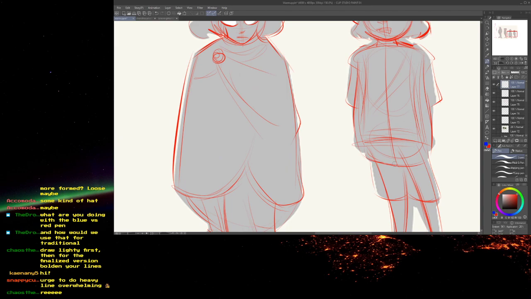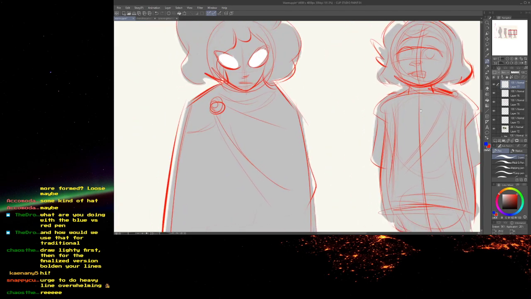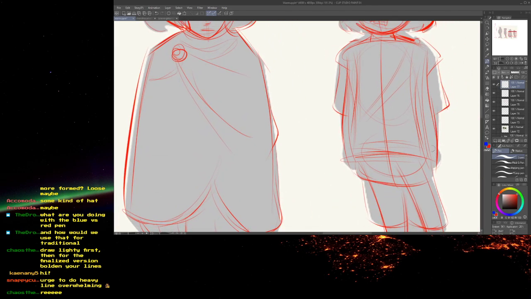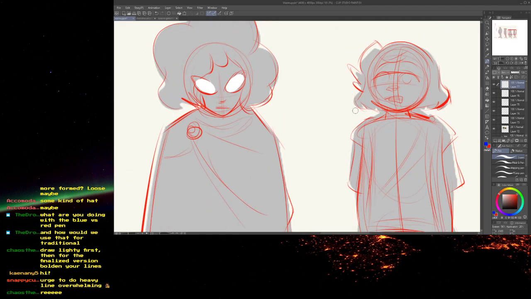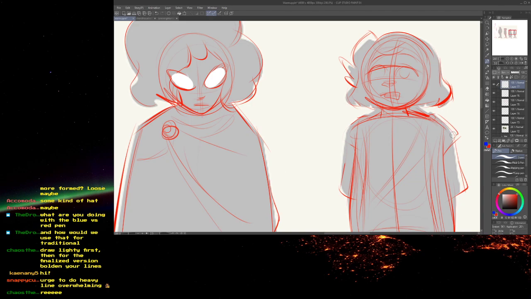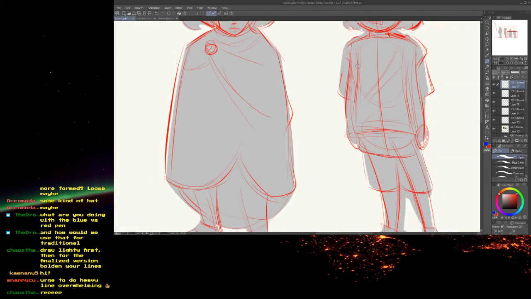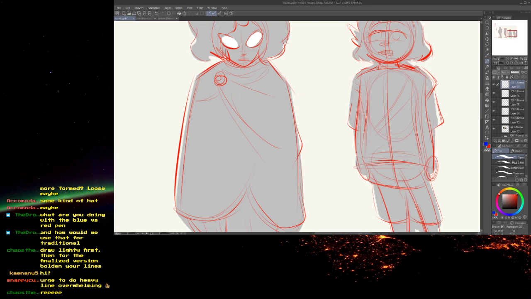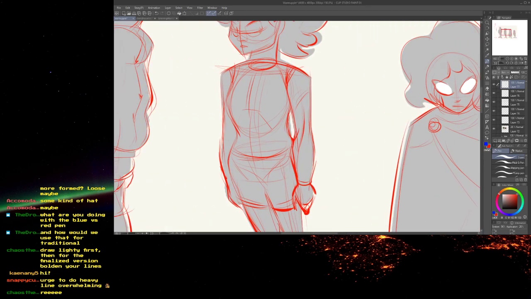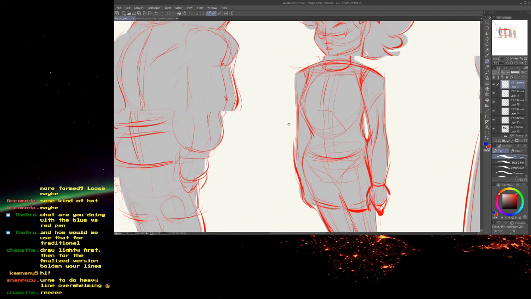Kind of looks like she's wearing a large t-shirt with some other things on it. It's like some kind of shoulder guards. I'm maybe not going to go too far into this because I'm starting to lose my concentration a bit, and I want to get to some other things.